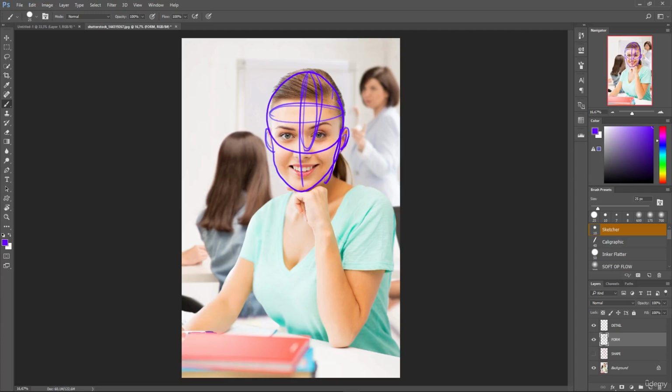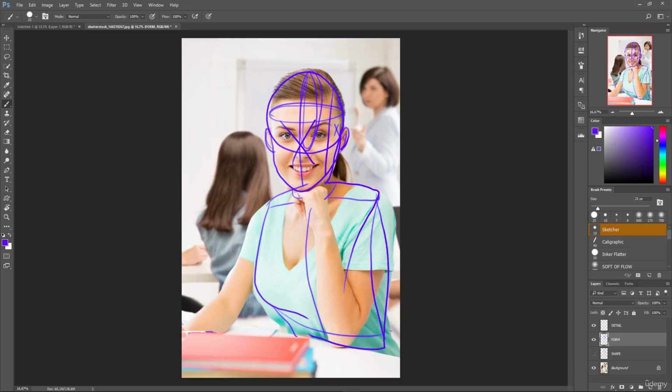So for example, in her head here, this is the front plane, this is the side plane, feeling out the forms here, here, and imagining what is the mass and the volume of the basic form structure of her back and her chest here, and drawing through things in your mind and imagining, for example, the arm. Maybe the arm is really just a cylinder, right? Just a cylinder, and then the hand itself may be some kind of block.